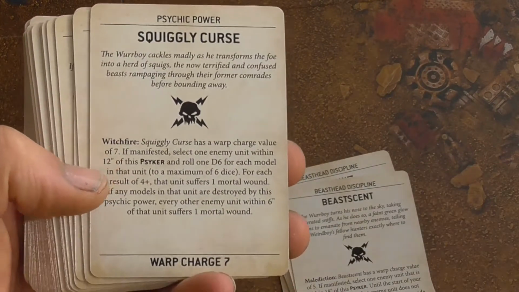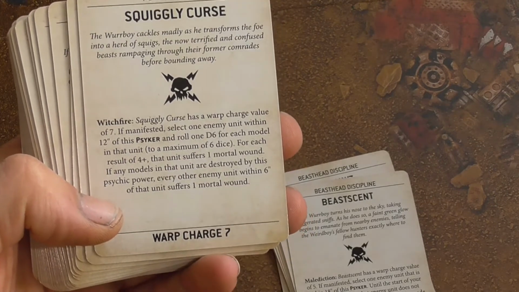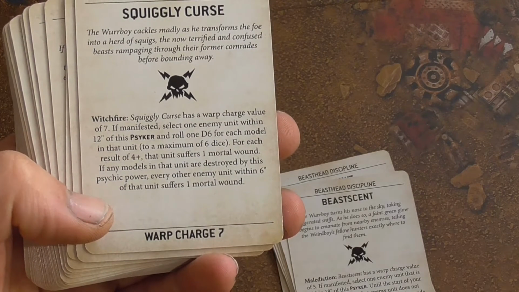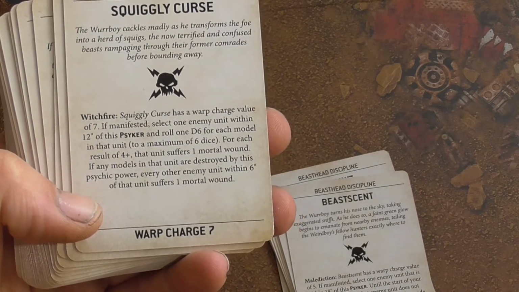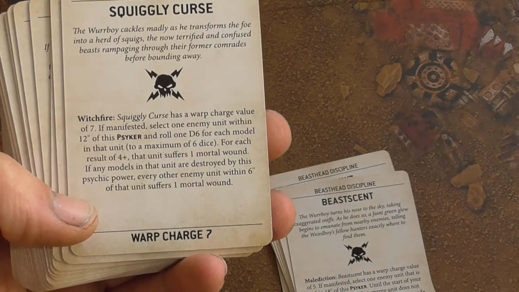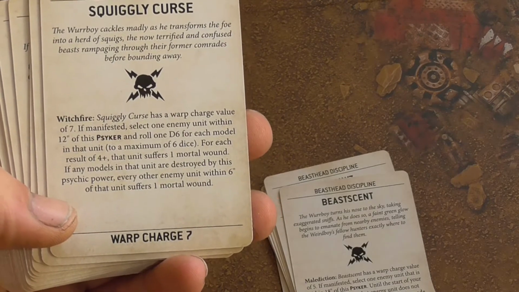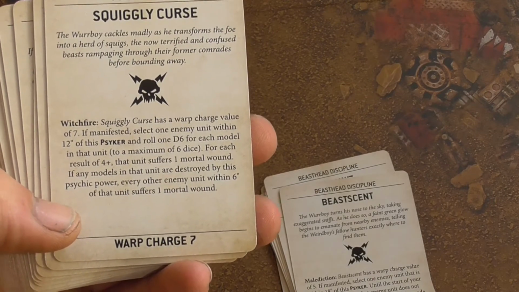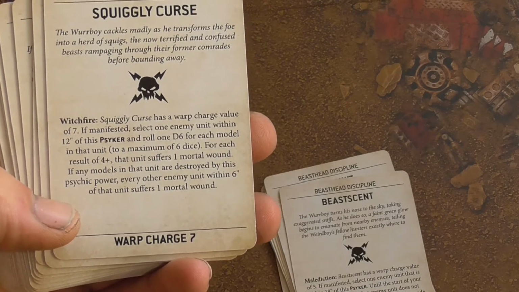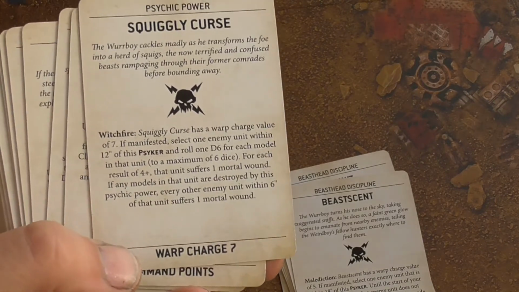With a name like that, I'm going to have to read it out. Squiggly Curse has a warp charge value of 7. If manifested, select one enemy unit within 12 inches of this psyker. Roll a d6 for each model in that unit, up to a maximum of 6 dice. For each result of a 4+, that unit suffers 1 mortal wound. If any models in that unit are destroyed by this psychic power, every other enemy unit within 6 inches suffers 1 mortal wound. That's nice! I like that.